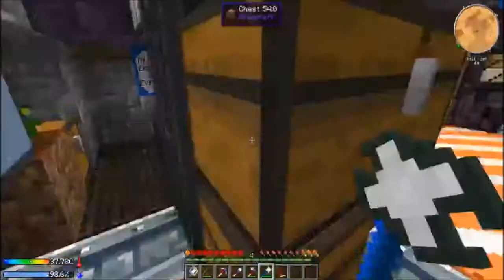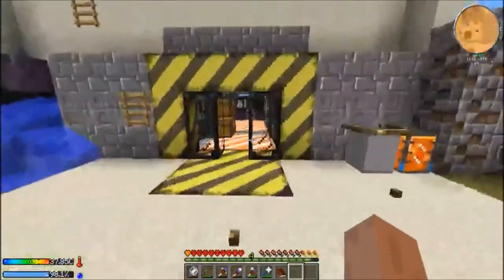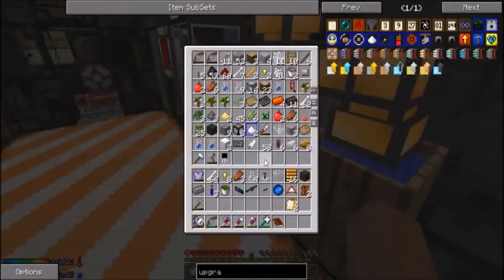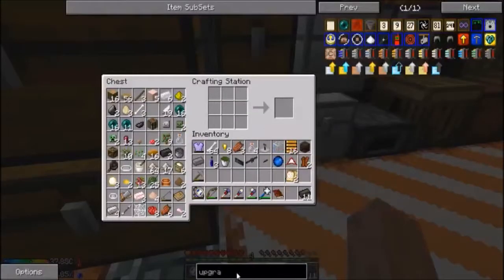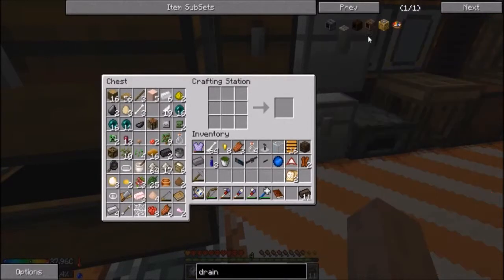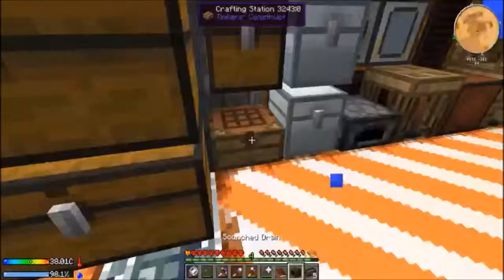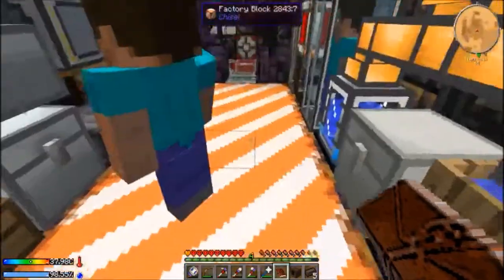Why don't you melt? Oh, it has no lever. What, the tank? Yeah. I was trying to melt gold down. Yeah. And it has no lever. Okay, scorched brick, I think. A drain. Where are the things called? Buckets. There, oh, there. Oh, deep tank. Oh, that's easy.